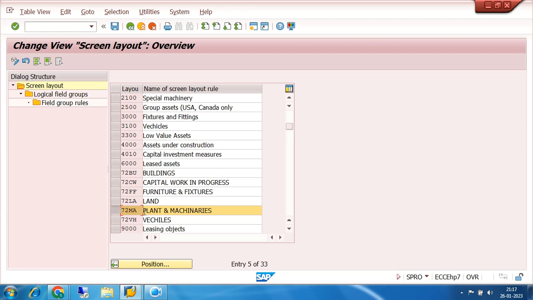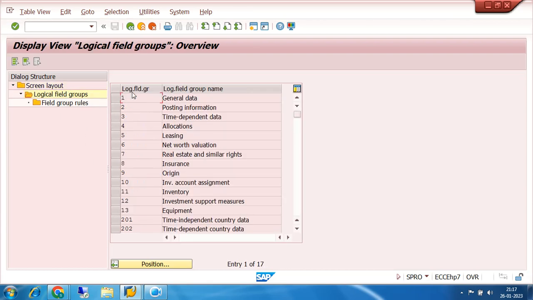Similarly, whenever we are creating any machine asset register or asset master of a particular machine which is just recently purchased, so many informations are required, which are divided into different logical field groups. Okay, so many logical field groups are there.